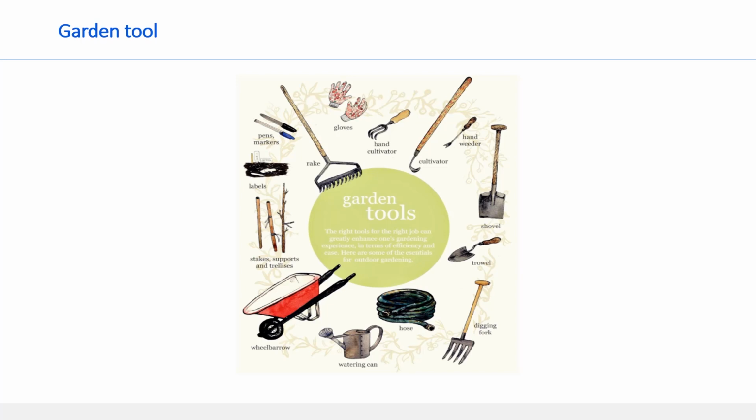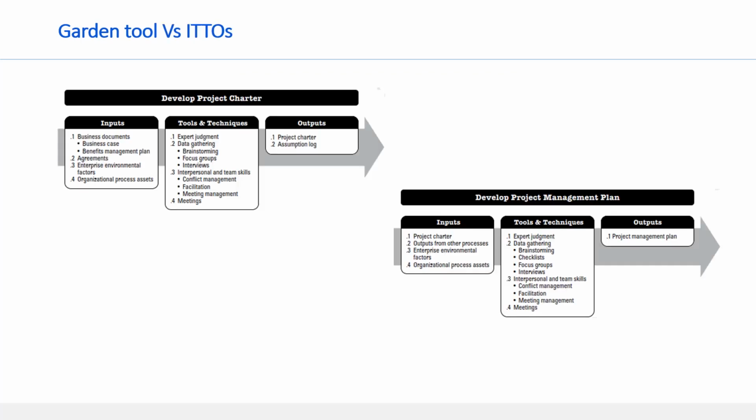Similarly, enterprise environmental factors and organizational process assets will have so many things inside, such as templates, standards, procedures, knowledge base, etc. I hope you remember the list. So, depending on the context where it is used, they get explained. Let's take another example, expert judgment. This tool is used in both 4.1 Develop Project Charter and 4.2 Develop Project Management Plan. The list of experts is endless. They vary largely based on the context. So, depending on where it is used, the explanation will be shorter or longer and detailed. It's completely dependent on the context and relevance, like the garden tool. The expert you use for Develop Project Charter and Develop Project Management Plan will vary.